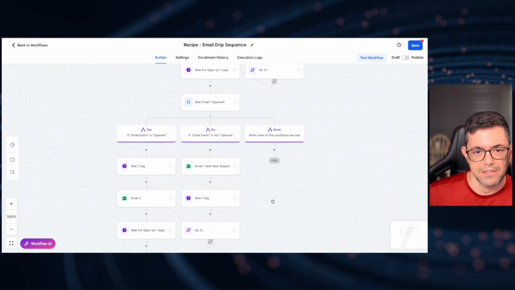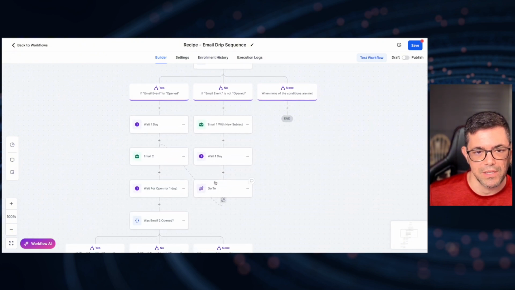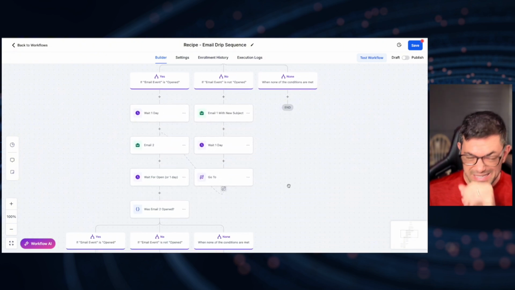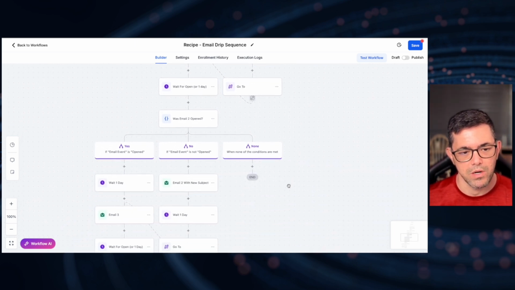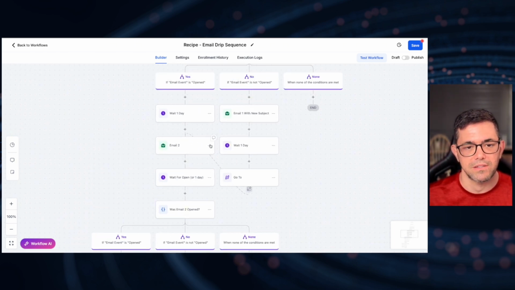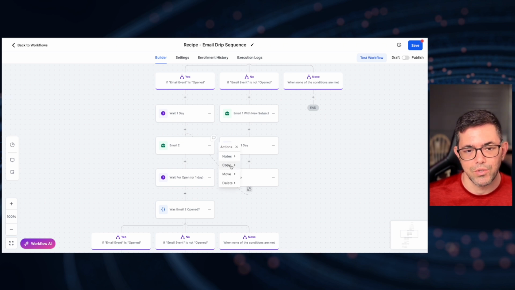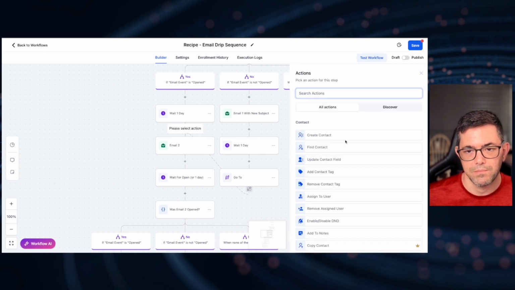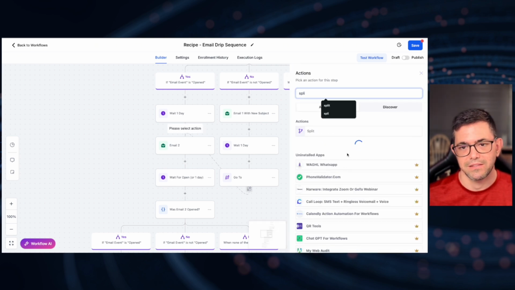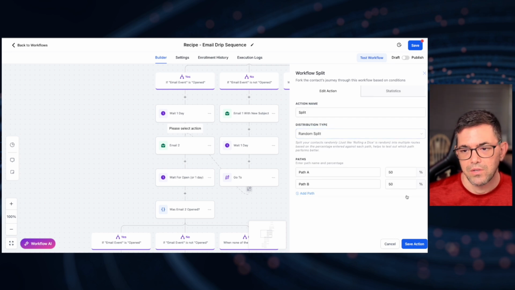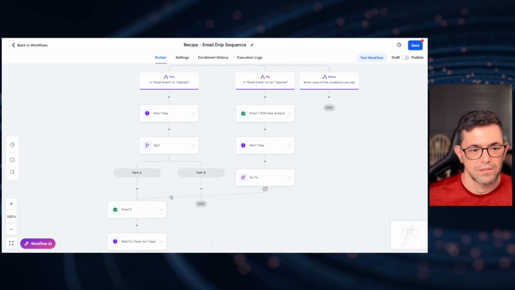Okay, as you can see here, we've got some other emails in here, and if we needed to do an A/B test, let's pick a random one. Let's say this one, right? So let's say we want to do an A/B test of this one. We would do the same thing. We would go here, split, exactly the same thing. Nothing changed.